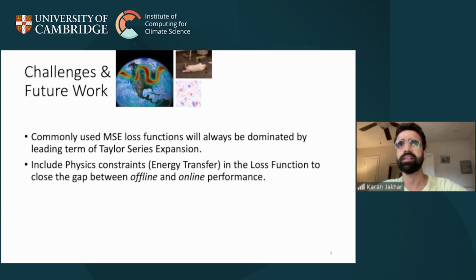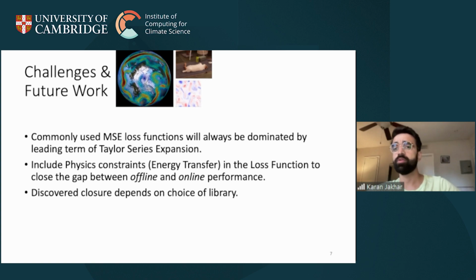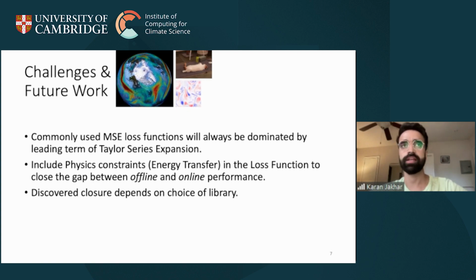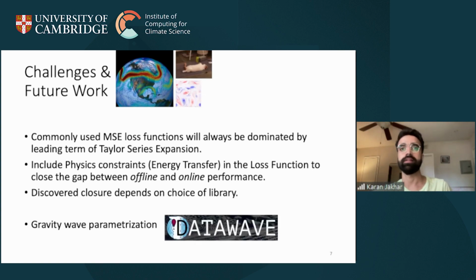One of them is PySR, developed by Miles Cranmer. And these discovered closures also depend on the choice of the library. Right now we just explored the library where we used spatial derivatives, but the choice of the library can be limitless. And the next step would be to use the same equation discovery algorithm in the data wave project for the gravity wave parametrization.